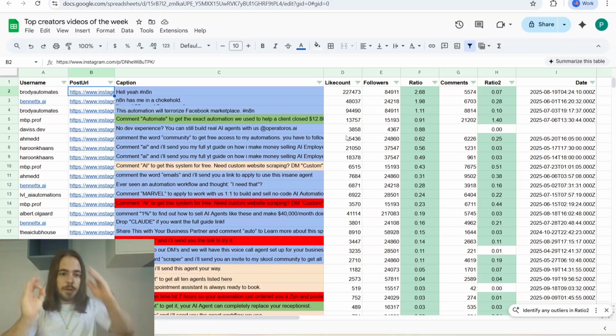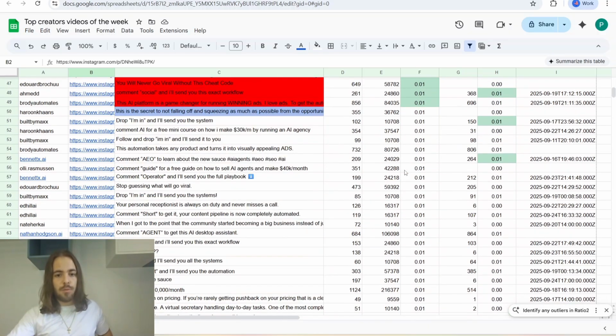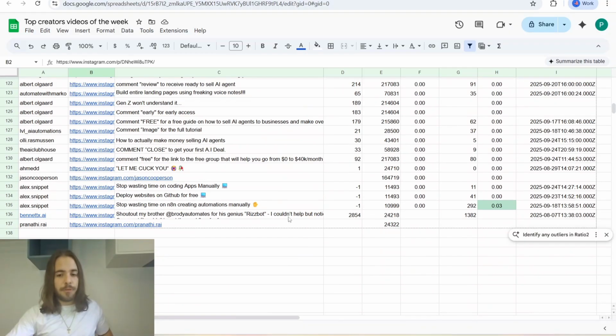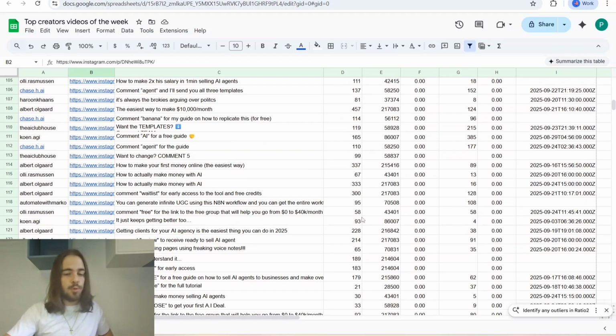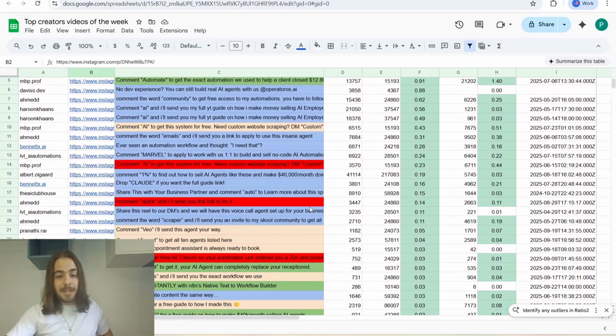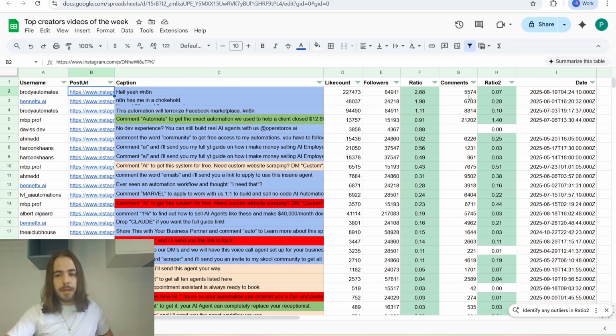That's super useful. So every day I can track my competition. I know what's working, I know what's not working, because I can also see what videos did not perform, and that's also very useful because you understand what not to do, but also you can understand what to do by looking at the highest ratio right here.